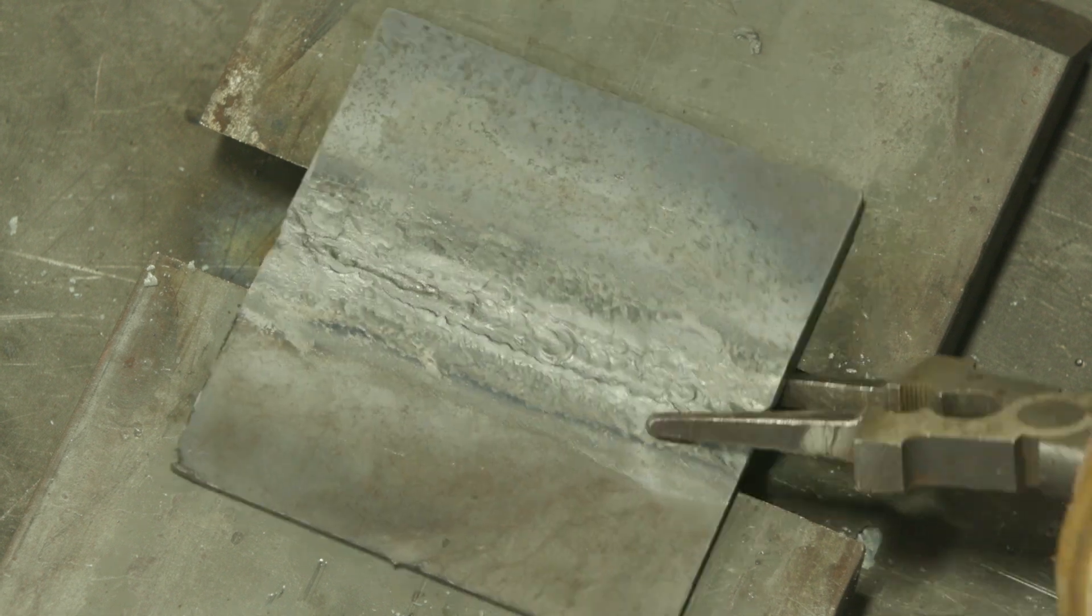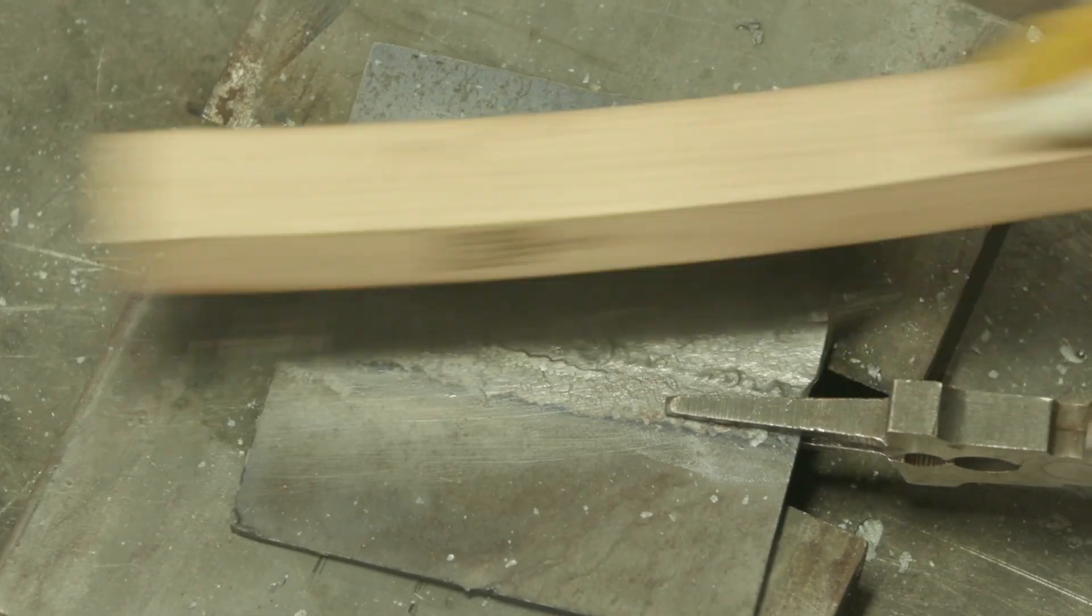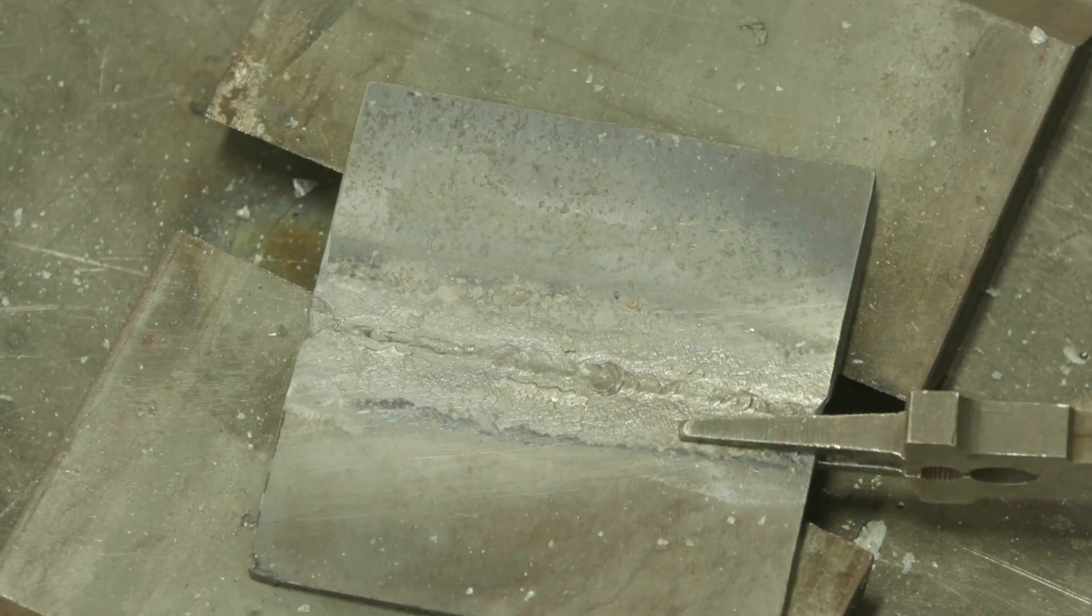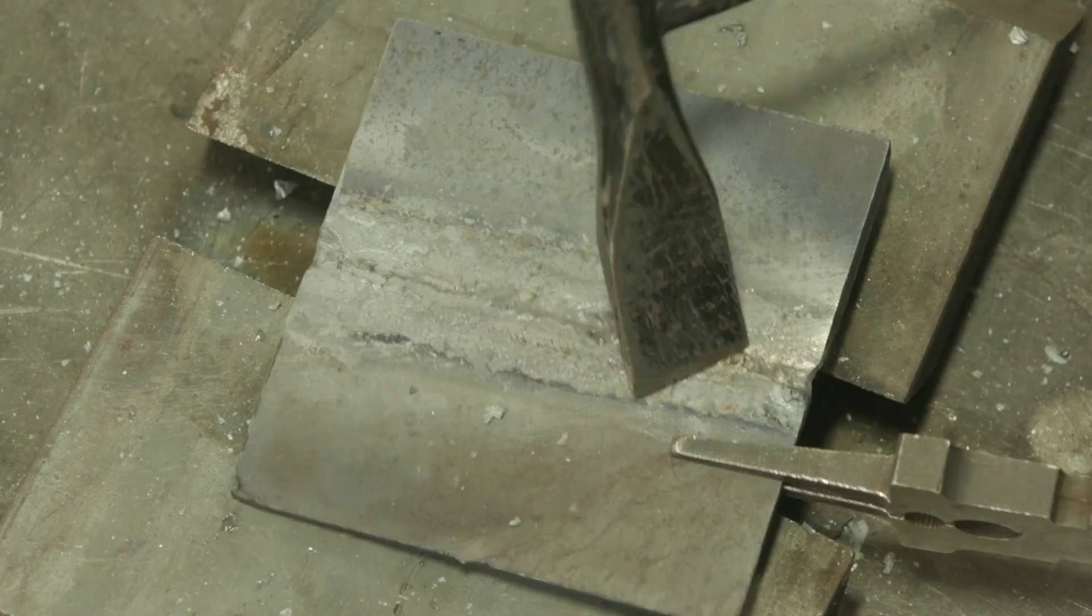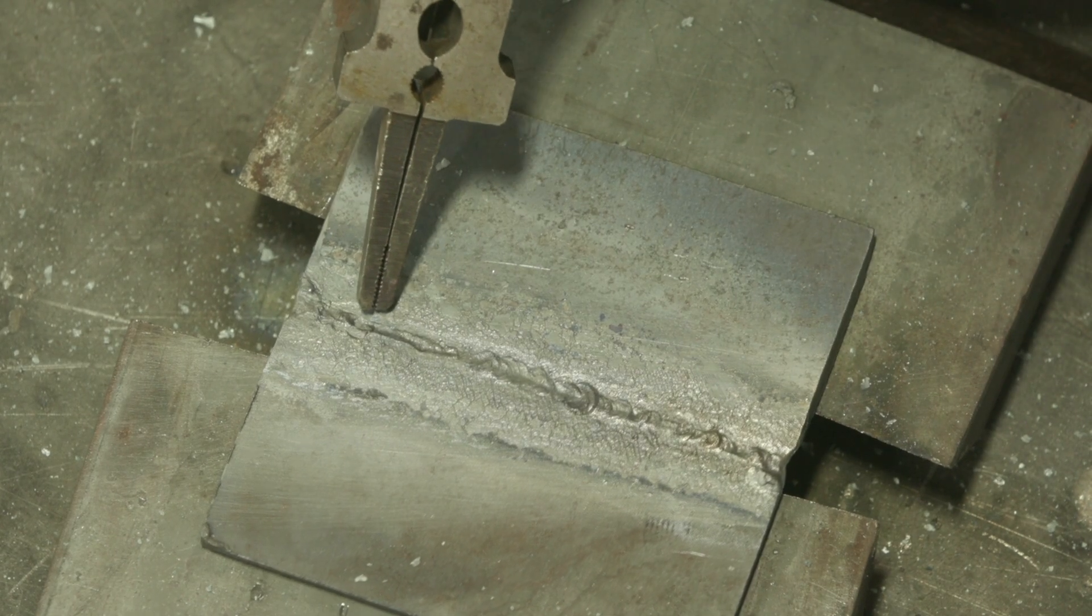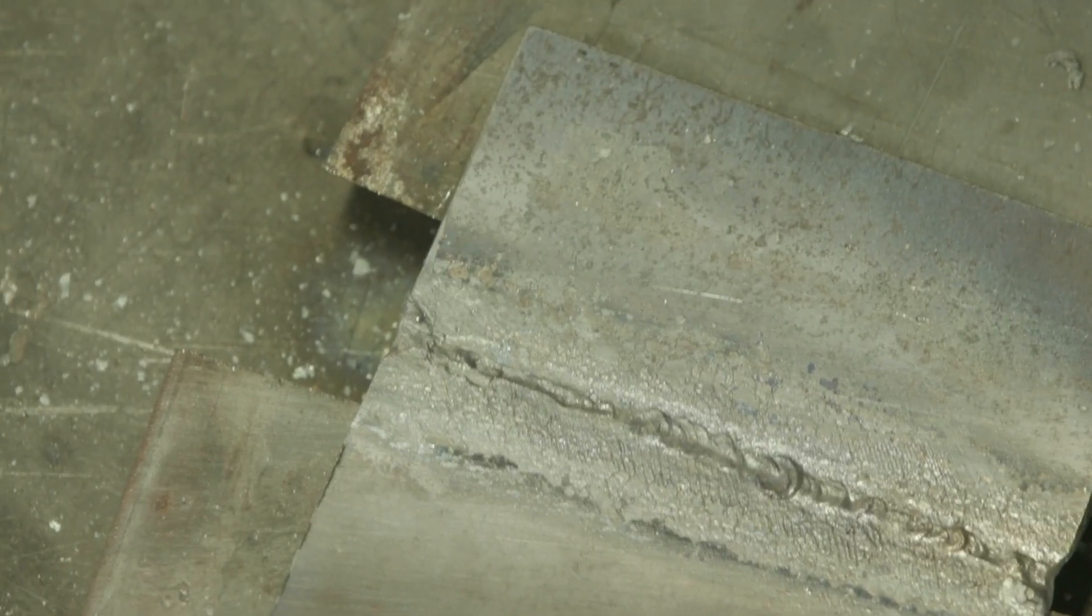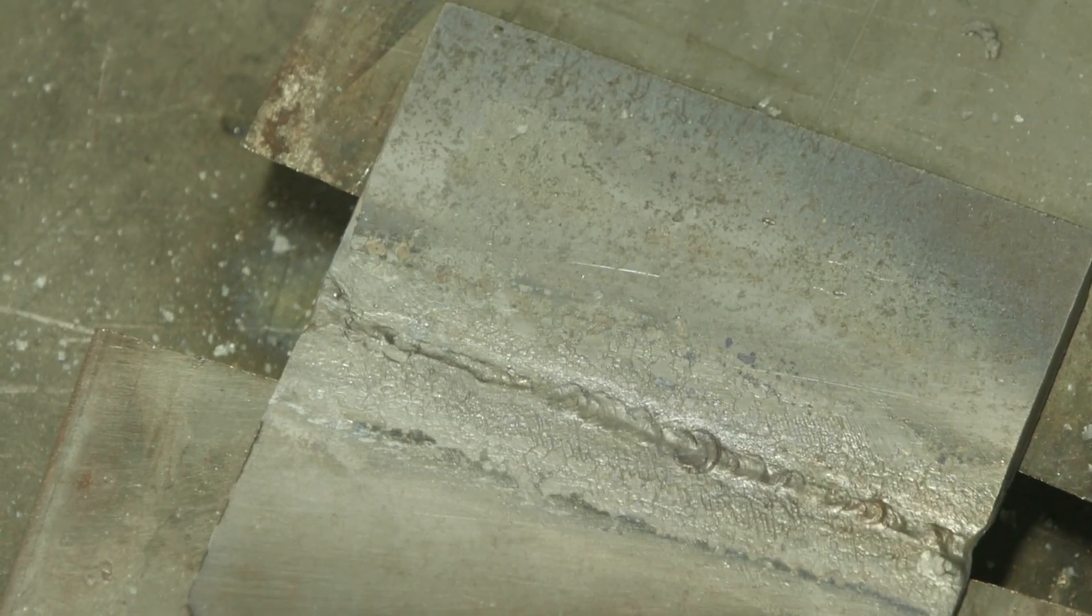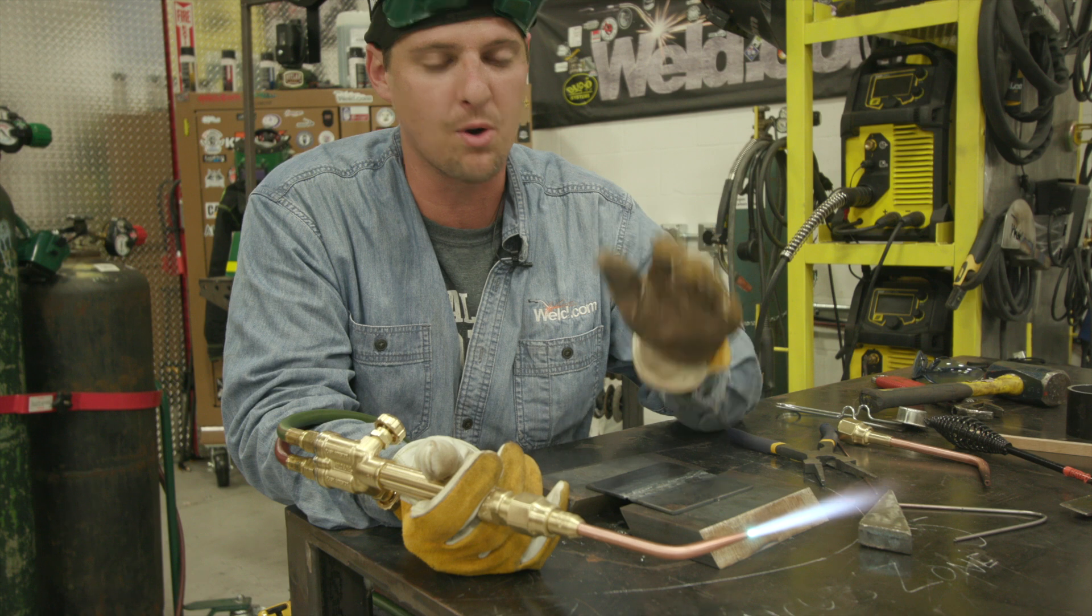So I'm going to flip this over. A pair of pliers. It's hot. Remember. Flip it over. And we're going to inspect our root. Either take a wire brush and clean it. Or get all the mill scale flakes off. So overall, it looks all right. I got a couple of spots that wasn't penetrated all the way through. The reason I got that is my gap closed up I noticed. And I need to maintain at least an eighth inch where that filler rod, this filler rod right here, our spacer will drop through there. So next time, I'll make sure I maintain that eighth inch or turn my heat up. I can do that also.